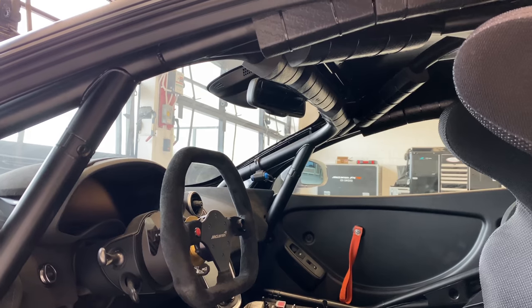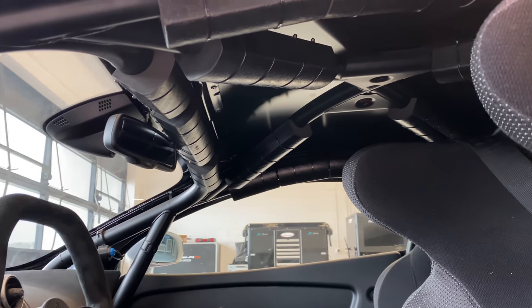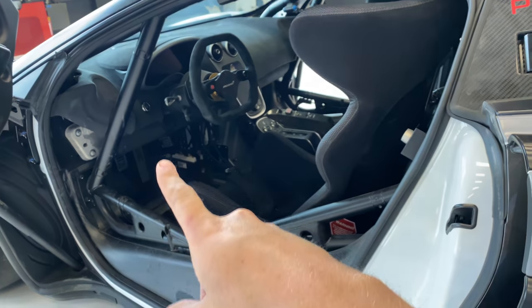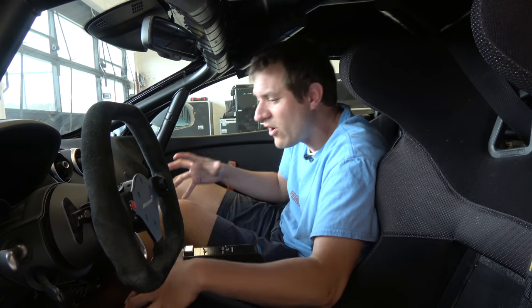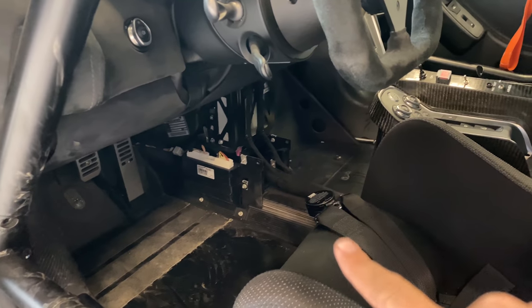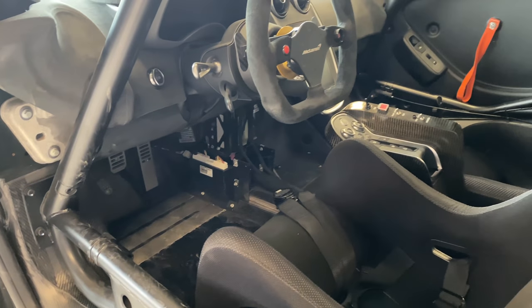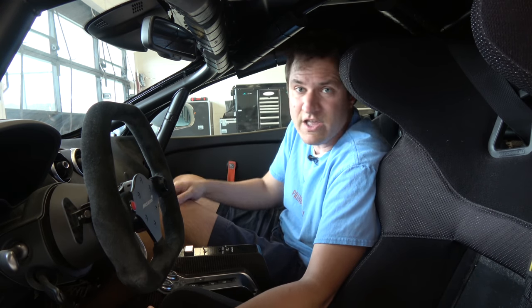Moving on to the inside of the 570S GT4, there are quite a few more differences compared to the road car — even more, I think, than on the outside. The first thing you notice when you climb in is that it's harder to get in because there's a roll cage. You have this giant inside-the-car roll cage that goes across the entire cabin. Obviously exactly what you'd want in a race car for safety purposes, but it does make ingress and egress a little bit more challenging. The other thing you notice right when you climb inside is that the interior is really stripped down. This car does not have all of the nice luxuries that the regular road car does. They've taken a lot of that out, because this is for the most hardcore drivers who want to save as much weight as humanly possible. Everything unnecessary has been removed for racetrack driving.